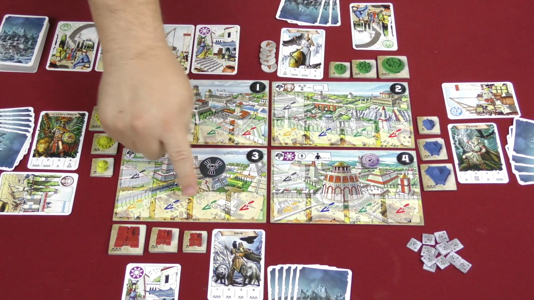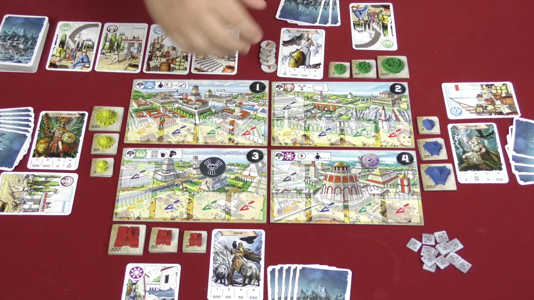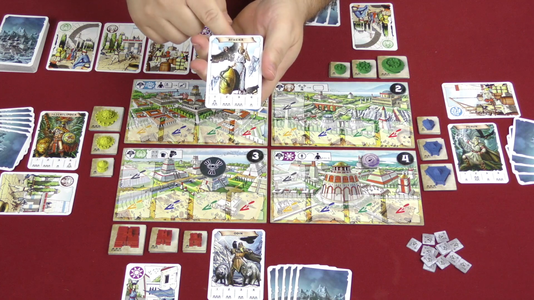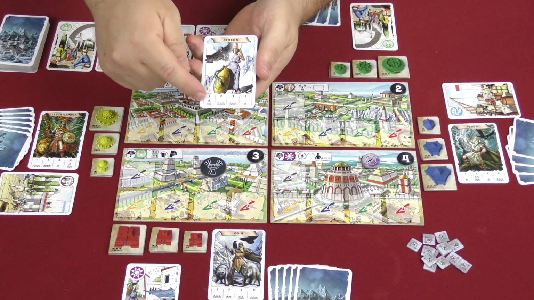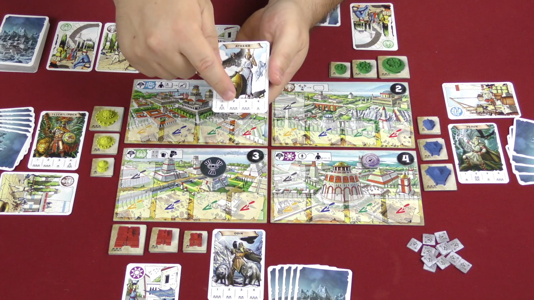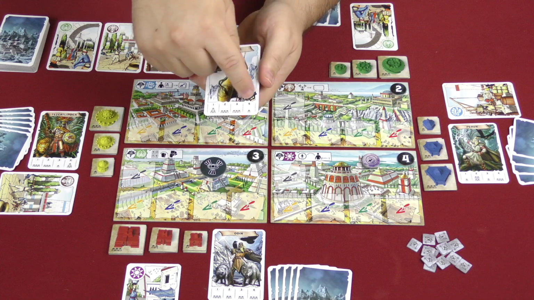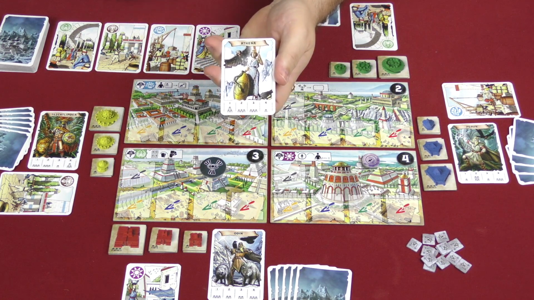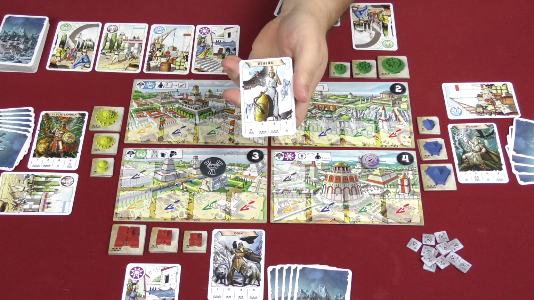But you're going to be building in your player color area on each of these different areas, determined by what your deity desires. So for example, Athena here wants a level 2 and a level 1 temple on the first area. Then she wants just a level 3 temple on the second area and the third area. And then on the fourth area, she only wants a level 1 temple. And so once you can get those temples built in those specific areas, if you do that first, you're the winner.